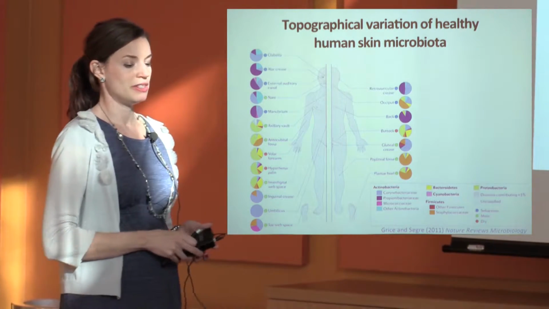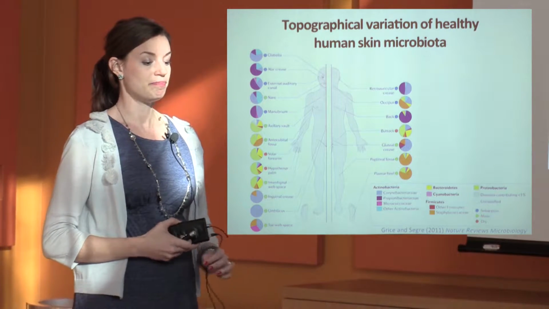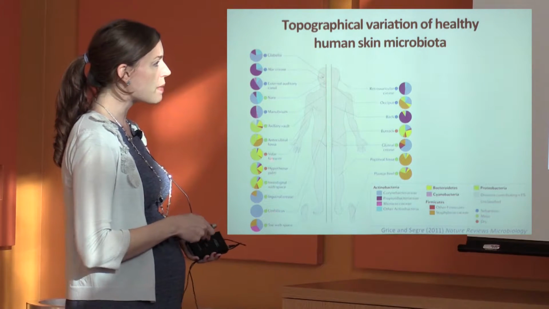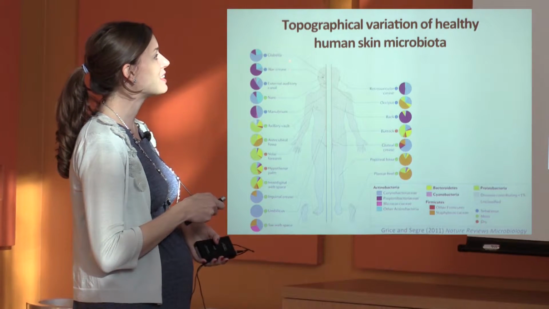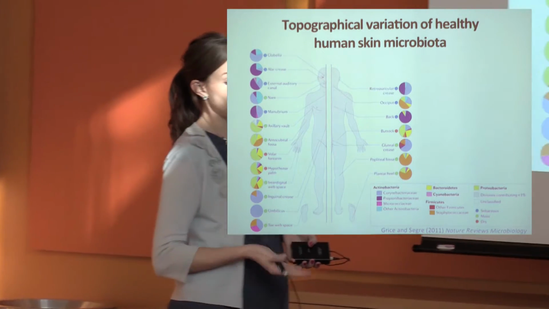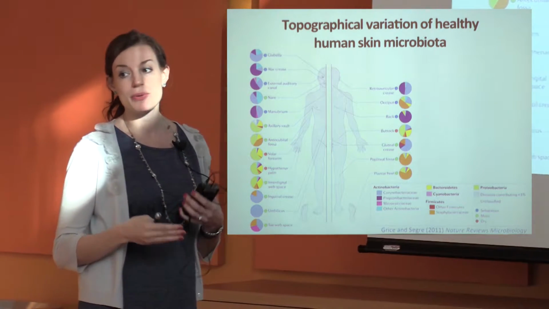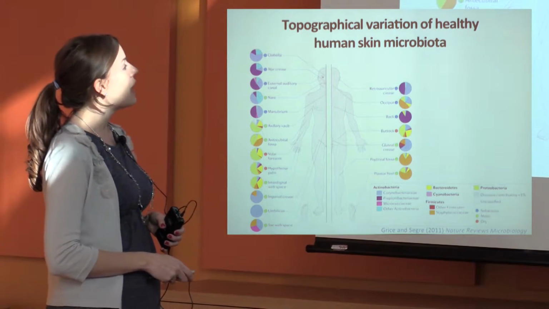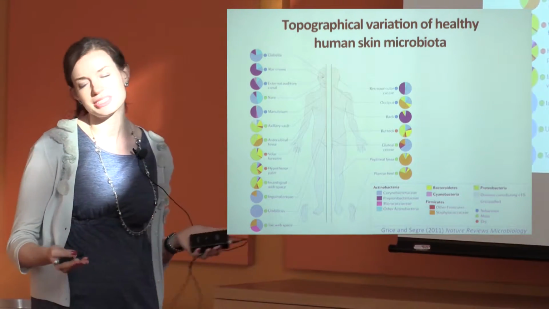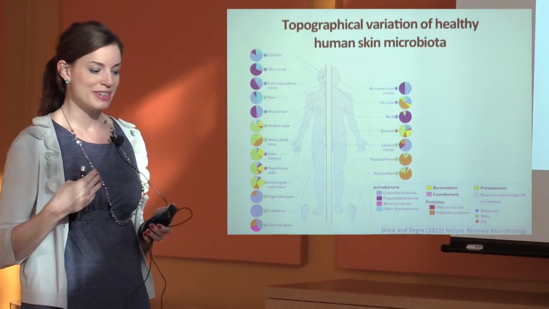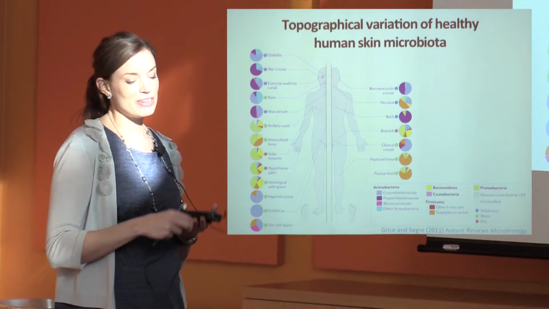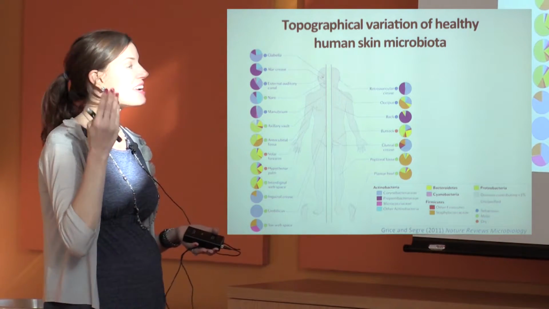So I'll move on a little bit to the skin, and this is kind of my area of focus. But back a few years ago, we looked at 20 different body sites across the human body and swabbed a bunch of healthy individuals and sequenced what was on their skin just to build a sort of topographical map. And as you know, the skin is very different depending on what body site you're looking at. Like the bottom of your feet has thicker skin, whereas your scalp is hairy.